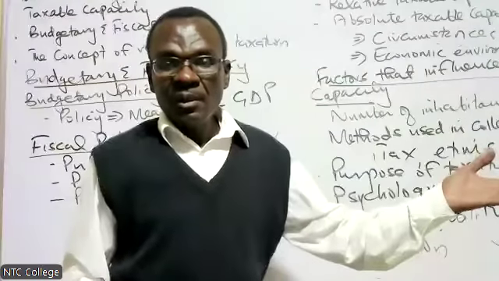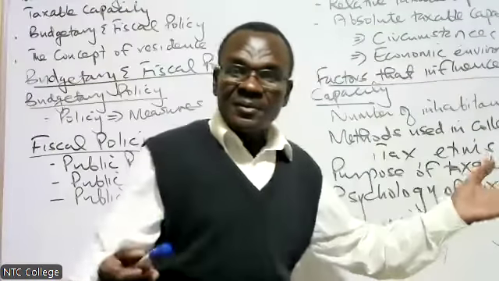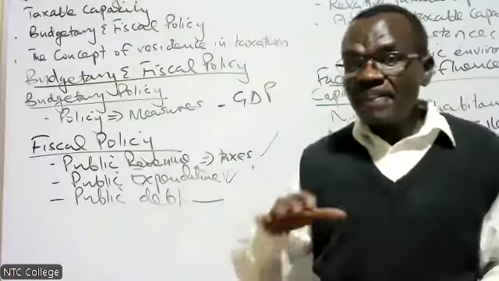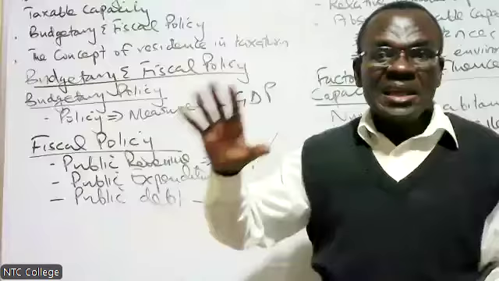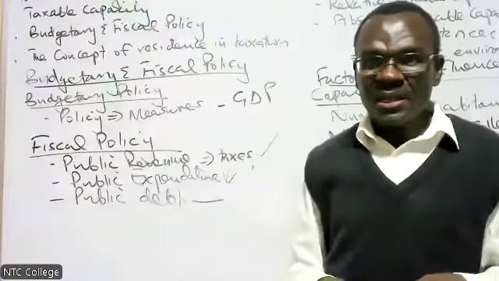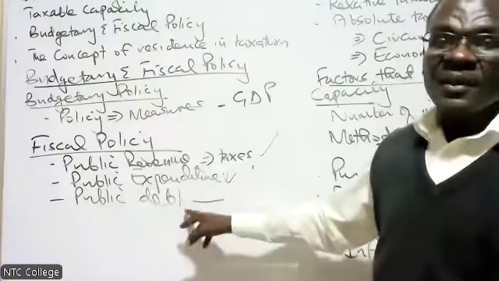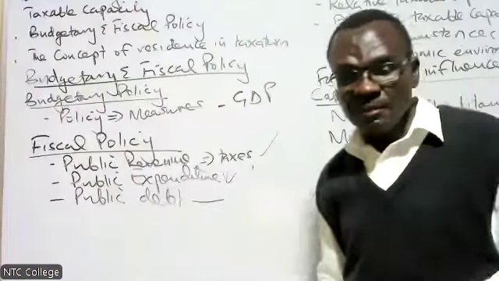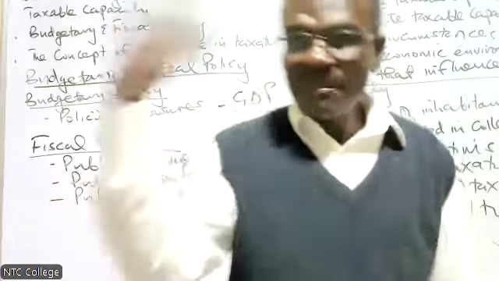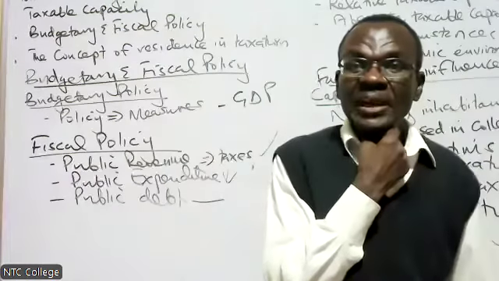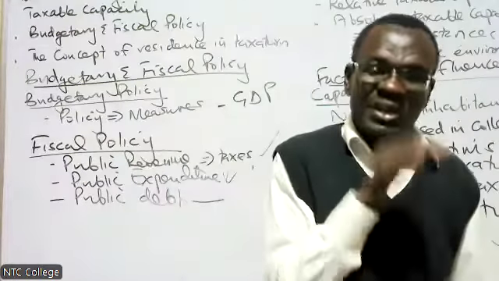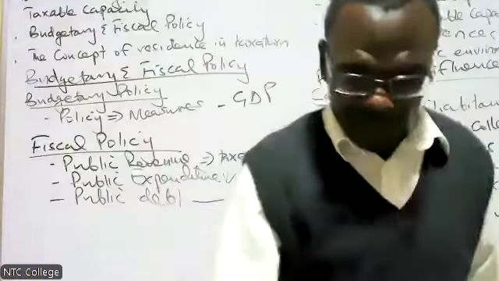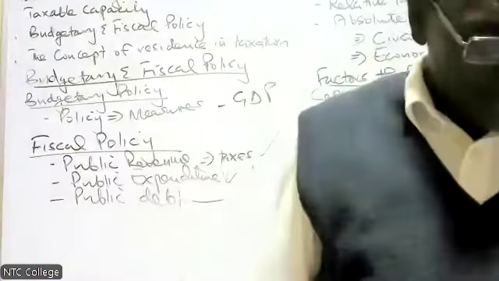Give work to local people like carpenters to make desks, to make beds for hospitals and so on. The idea is to put more money in the economy so that more money can circulate. That time, the government will give back money, will buy the treasury bonds and bills from the market, buy them back so that people can get more money in their pockets. Read more of that in the notes. So that's budgetary policy and fiscal policy. Again, any questions?